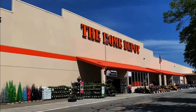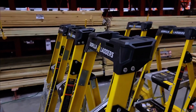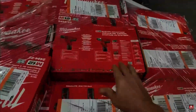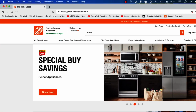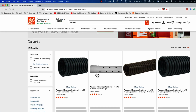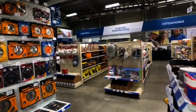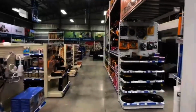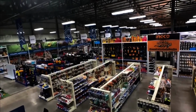Most people are used to just walking into Home Depot or Lowe's, and you can get everything that you need in one-stop shop location. However, that's not the case in Costa Rica, or maybe you're used to buying online. But there again, Costa Rica hasn't quite caught up with the rest of the world, so you'll be doing a lot of legwork going from one hardware store to the other, or ferreteria as it's called in Costa Rica, in order to find the materials you need.